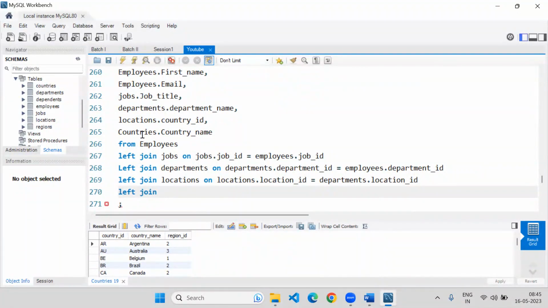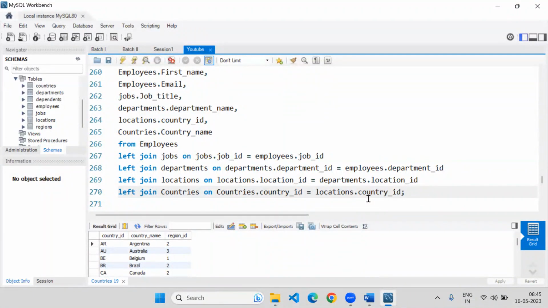And what new table would I like to join here? I would like to join countries on the basis of countries dot country ID is equal to locations dot country ID.